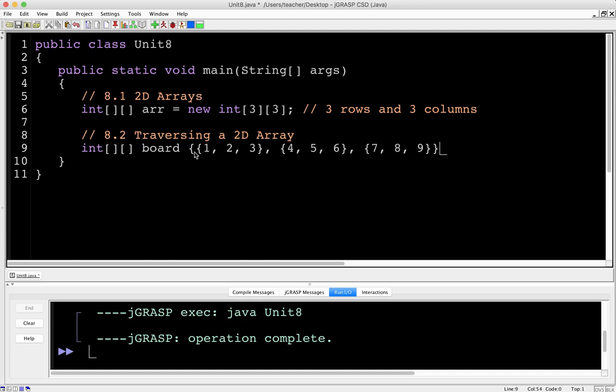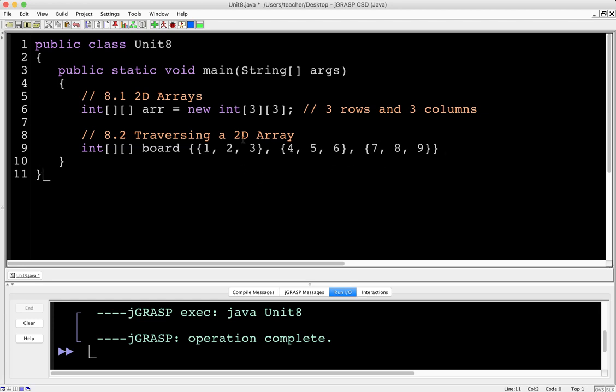Okay, so notice I've got one opening brace, one closing brace, and then I've got 3 separate rows. But again, remember, index-wise, this is going to be row 0. This is row 1, row 2. And then this is going to be column 0, column 1, column 2.